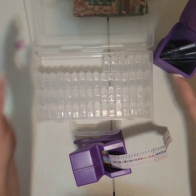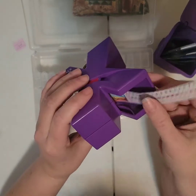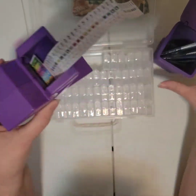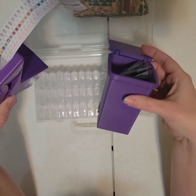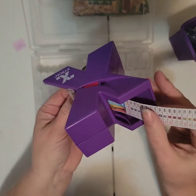Some trays, not that I don't like them, I just have certain trays that I like to use, and it's honestly just the cheapy ones. But I do like her little trash can, it's super cute. But it's Bella Art and Nicole again. Now I'll go back to not talking.